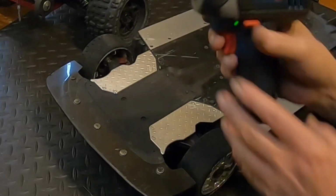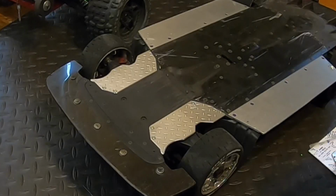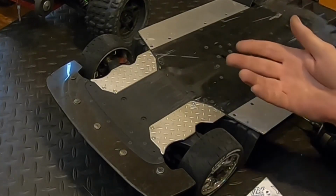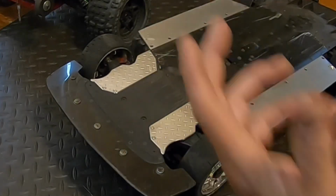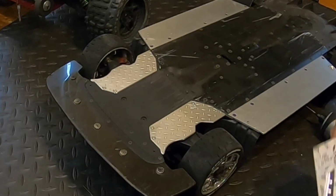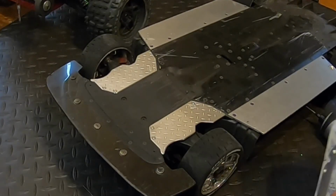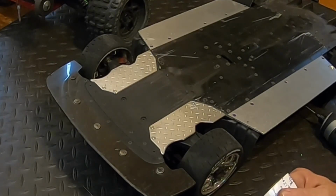Get familiar with using a tool. Get control. Switch hands. For me, I've always been ambidextrous. And it really helps when working on an RC, especially when filming. I notice a lot of the time my hand's in the way, and I don't mean to do that. I can use my other hand, I just forget that it's all on the angle for me. But I suggest everybody just practice. That's all it is.